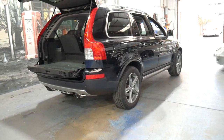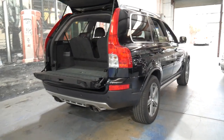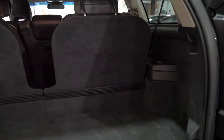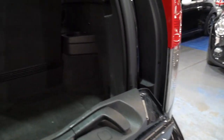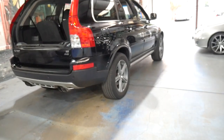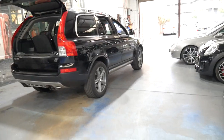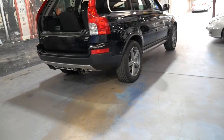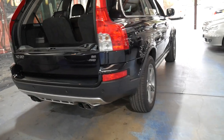The all-wheel drive system helps keep them on the road. And being an SUV, they are a lot safer if you get hit by a car. If someone ran into the side of you and hit your driver's door, instead of going straight into the door it'll go under you.